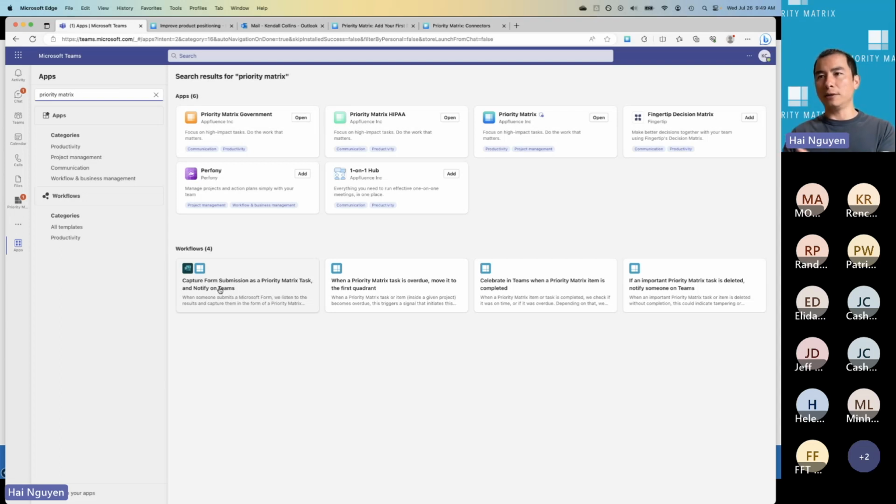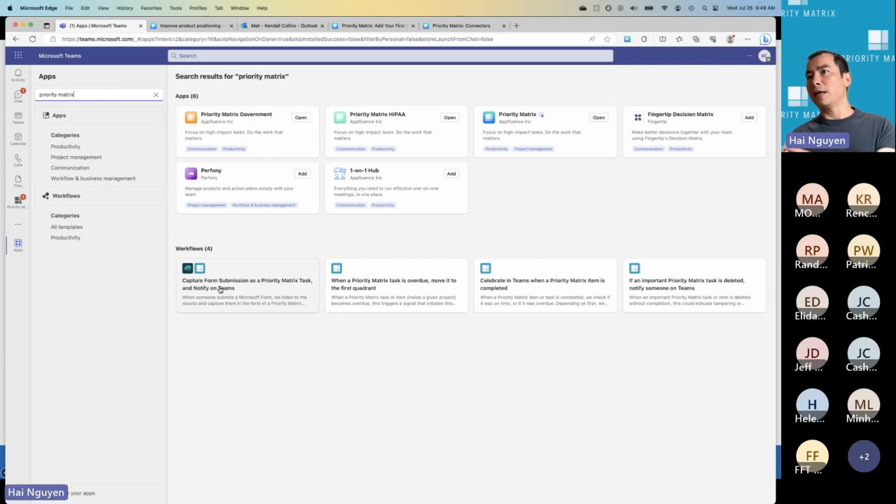The use case is simple, right? You get a customer, you use Microsoft Forms to get customer feedback or whatever feedback, and whenever someone submits a form, create a task in Party Matrix. So Party Matrix is able to do all of those automations for you. So in terms of automatically pulling one quadrant to another matrix, essentially you can create those different rules.